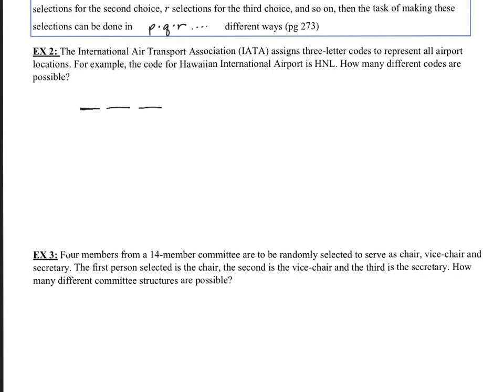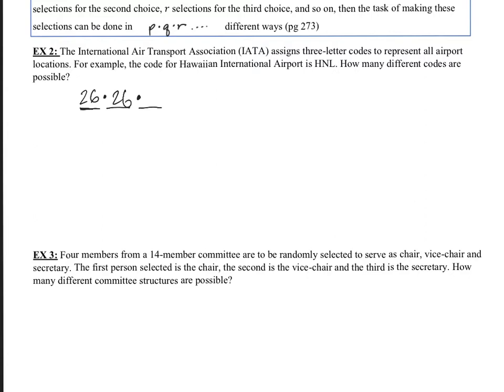How many different options do we have for each space? Well, for this space, we're looking at the number of letters we have in the alphabet, and there are 26 letters. So there are 26 options for the first space. Then for the second space, we're still allowed to use any letter possible. We could always have a double repeat. That wouldn't be a problem. So there's still 26 letters available. So we'll multiply that by 26. Once again, there's no restrictions on this other one. It could also be a repeat as the others.